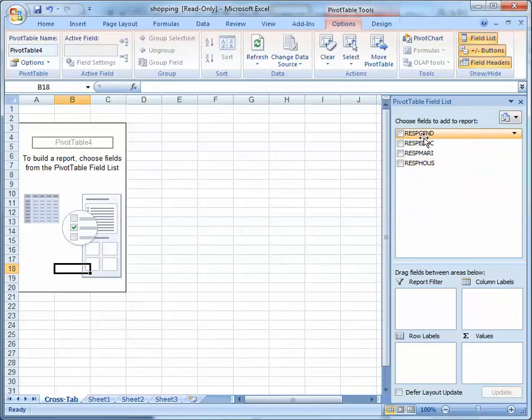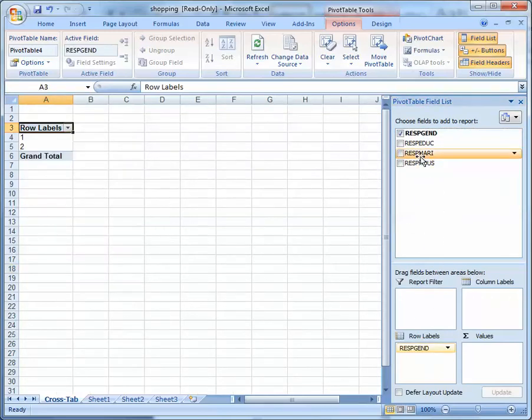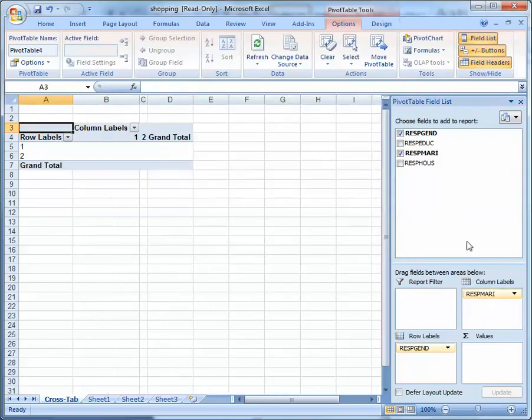So here we go. I said on our pivot table we're going to have gender and marital status as both row and column labels. So what you do is you just click on one, drag it to row labels, click on marital status, drag it to column labels, and our data is going to come. Well, before we do that, let's clean things up.